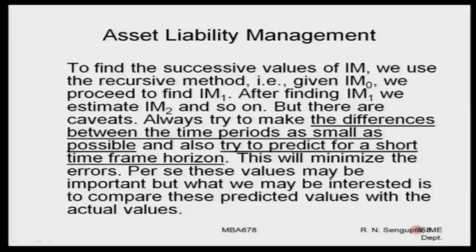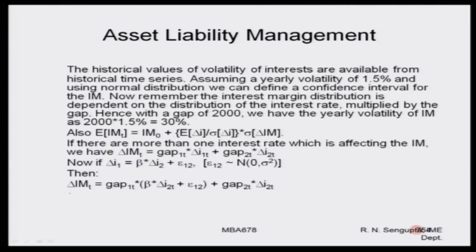So, try to predict for a small time frame horizon, this will minimize the errors. Per se, these values may be important, but what we may be interested in is to compare the predicted values with the actual values. So, the historical values of volatility of interest rates are available from historical time series.